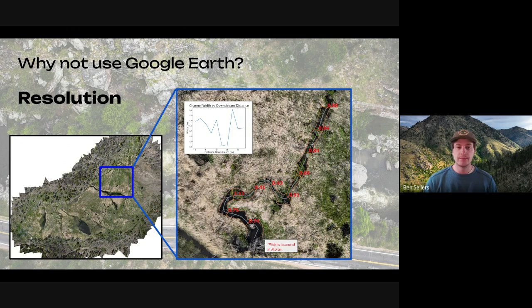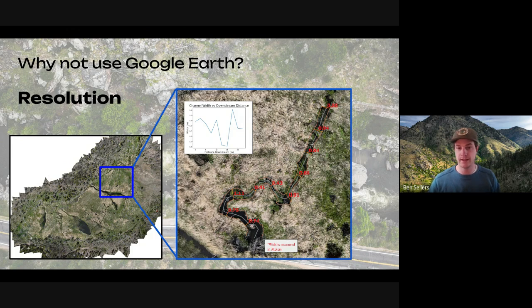The resolution of these products is very, very high compared to freely available data. We're talking about a pixel being around 2 centimeters or lower, depending. So it's totally customizable. The resolution is based on how low you fly the drone. The lower you fly, the more images you take, the higher the resolution. And there are trade-offs: you could fly at 5 feet and get a crazy high resolution map of the site, but that becomes a little more data intensive. So it's totally customizable and up to you.